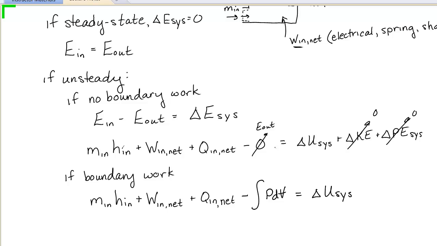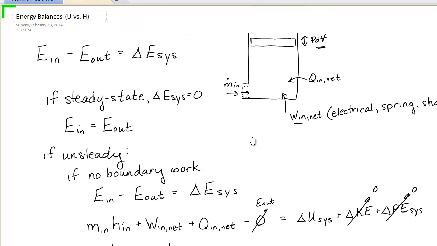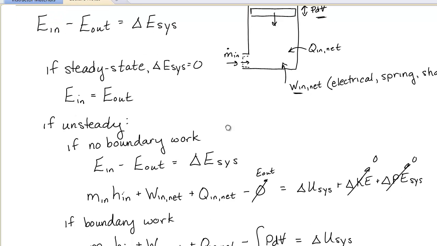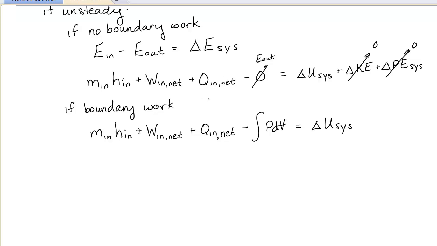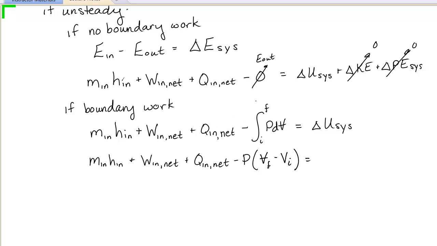The trick here then is that if we have a constant pressure system, so often when we draw a piston cylinder system, we assume that this is a constant weight that's acting down, which means there's a constant pressure exerted on the system. So this integral then becomes P dV, P times the integral from the initial case to the final case. So V final minus V initial. And that equals the change in internal energy of the system, which was m final u final, minus m initial u initial.